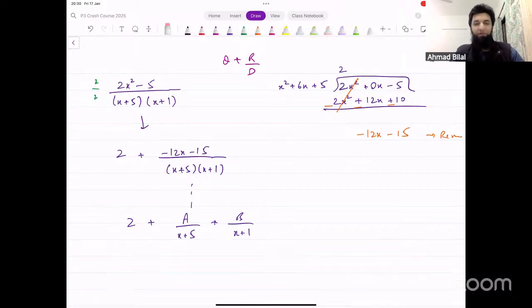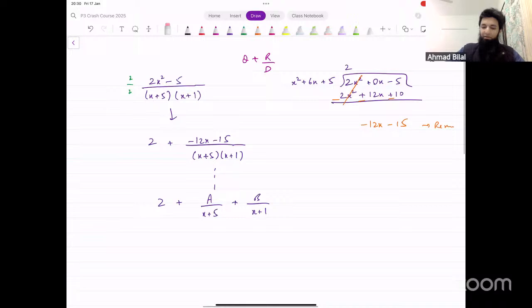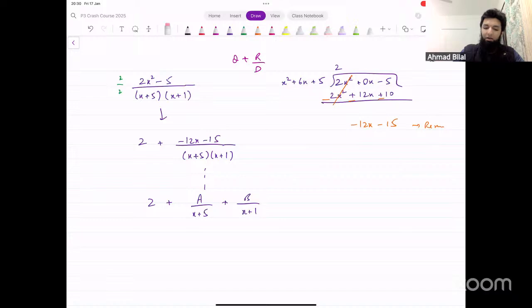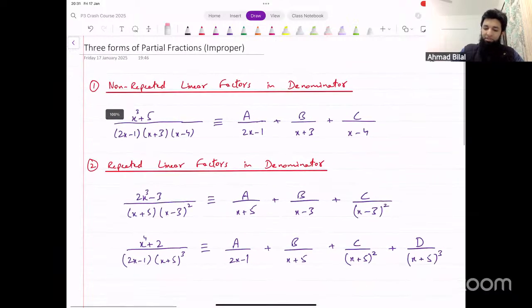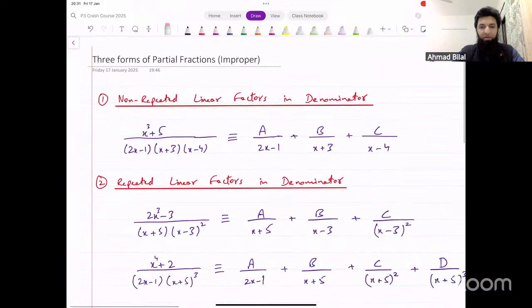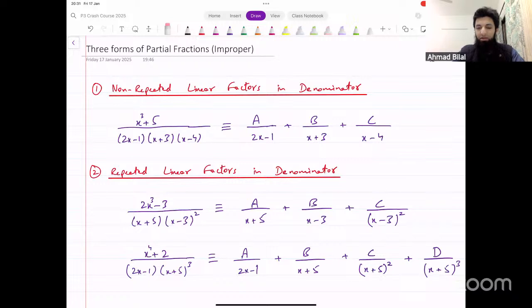But there's a more efficient way of doing this. There's a shortcut to this. And that is that we don't actually do this division process to find the remainder here, but just deal with it directly. Now, how will that work? This is very important now. Just the last few minutes and then we end. Whenever you have an improper fraction, so in this case, the first case, for instance, it's an improper fraction. Numerator has a degree of 3, denominator has a degree of 3. That's an improper fraction.